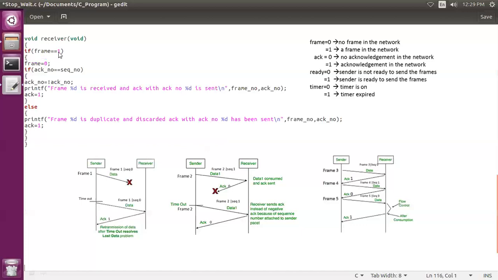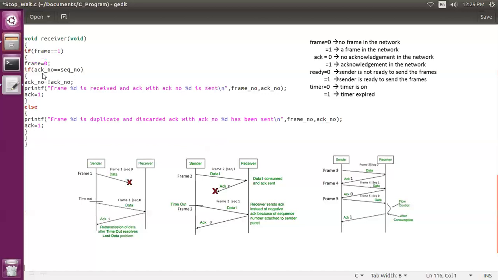So when frame is equal to 1, you have to receive the data, and what data has to be received should be very carefully observed here. In this case, when sequence number is 0, you have to send the acknowledgement 1. When you have acknowledgement of 1, it means that you are waiting for sequence number 1. So the acknowledgement number you previously had should be the same as the receiving sequence number. That is taken as a condition here.